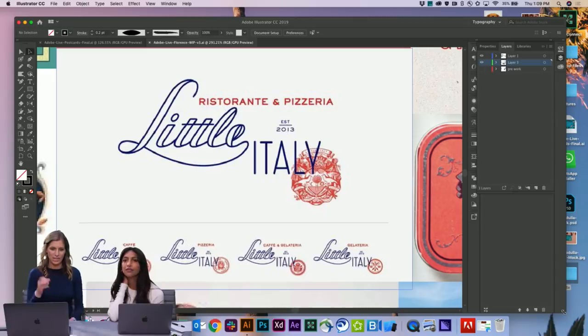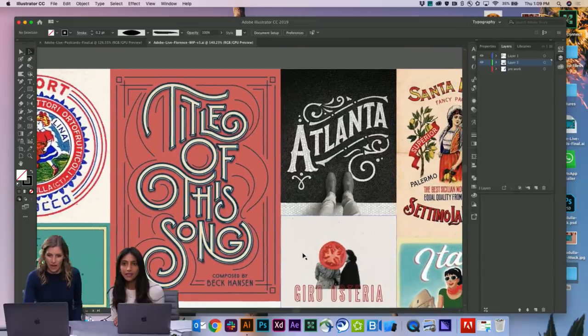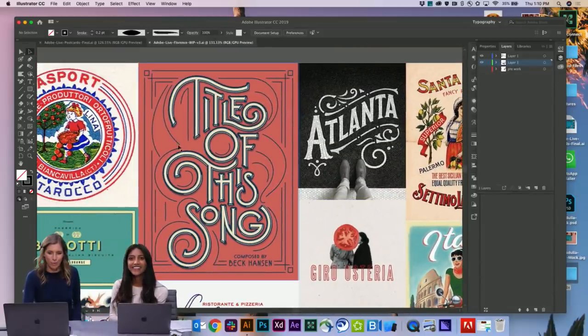What I like about this is some outline text with some filled in text, as well as the layering of the seal behind it with the text over the top. I really like what's going on there. I like the tomato over here, and that layering as well, similar texture. All of these little, what I call dubalakis.